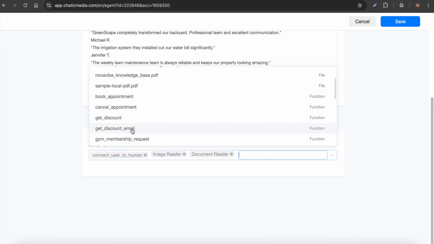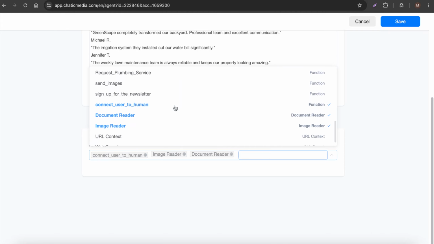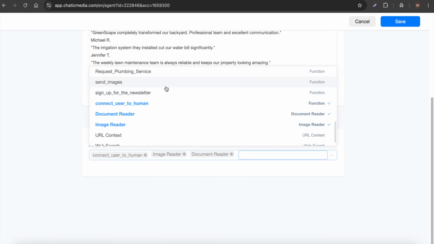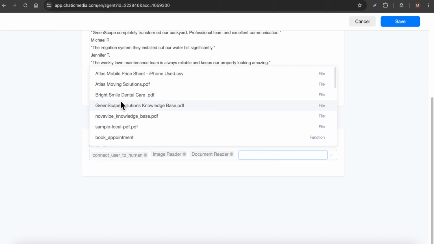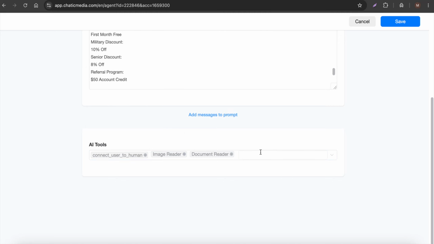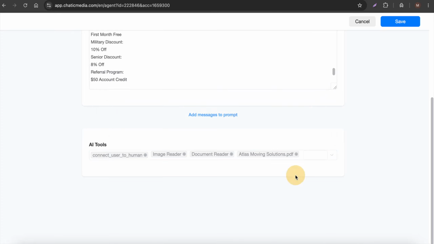For example, to book appointments or other things, you can collect specific customer details using the AI functions as well. And you can even upload specific files right here, PDF files or any other format files, and use those files for the AI agent knowledge base as well. So if you cannot provide all the information in text format, you can upload different files and select those files for the specific AI agent as well.